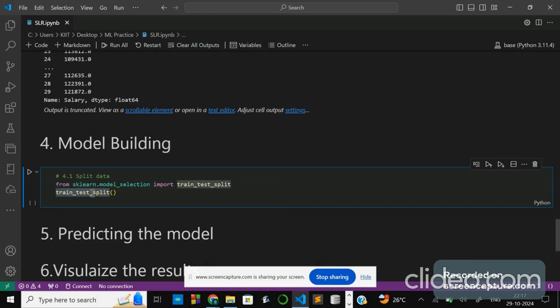This method will return four values: X train, X test, y train, y test.